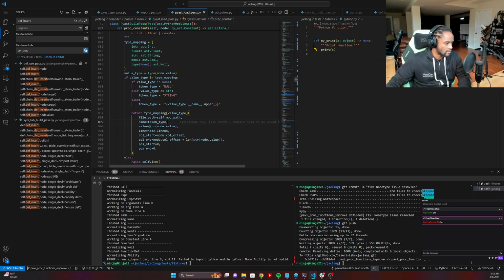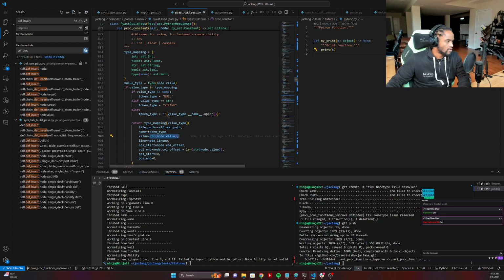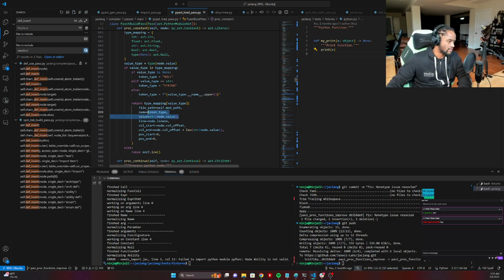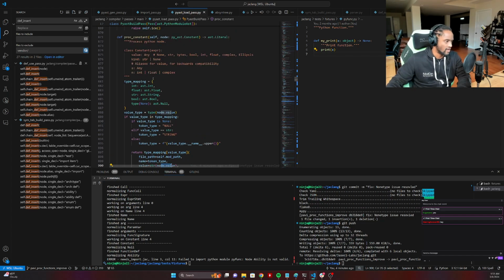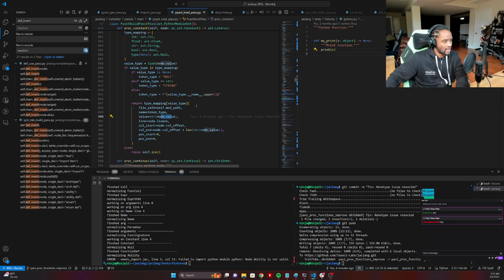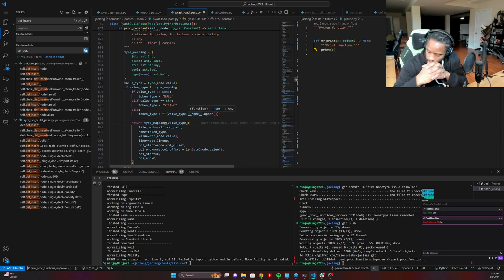it was just this. This wasn't there. So on the constants, we have to cast everything to be a string. And so we were just sending the node.value, but for constants, the node.value is in the type of its, it'll be an int or a float, it'll be the raw type without it being a string of that type. So this is a solution now for none, for things like none.